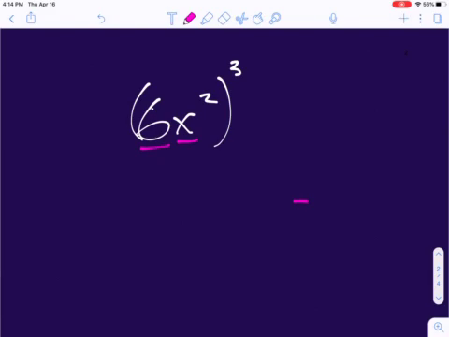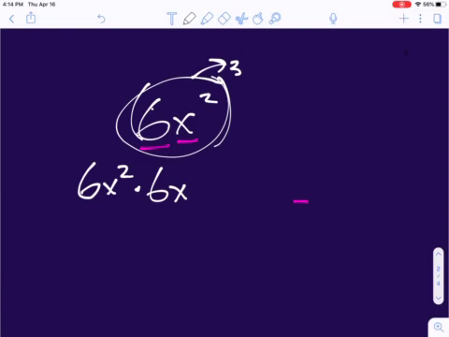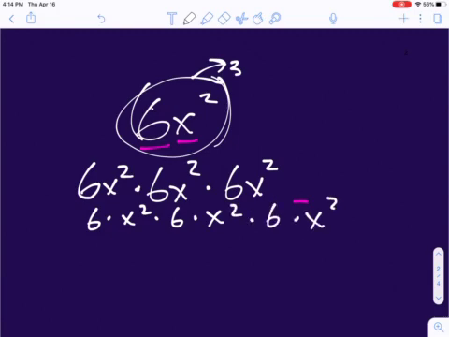If we're going to deal with this, the first thing I always like to do is expand this and look at it the long way. So we would go 6x squared, and I know I'm raising this whole thing 3 times, so I'm just going to write it out 3 times. Now, if I were writing this out 3 times, and I want to be picky, I would group things differently. I would recognize that this is all one big product going on. You notice how I'm putting my dot product between everything.